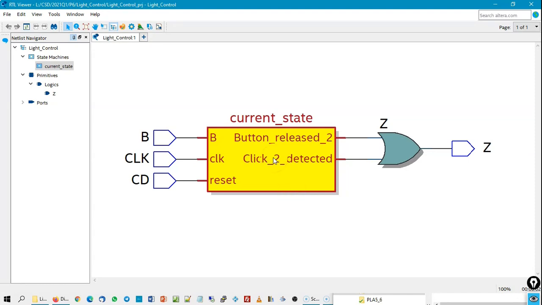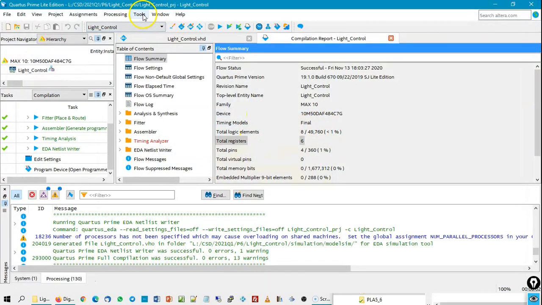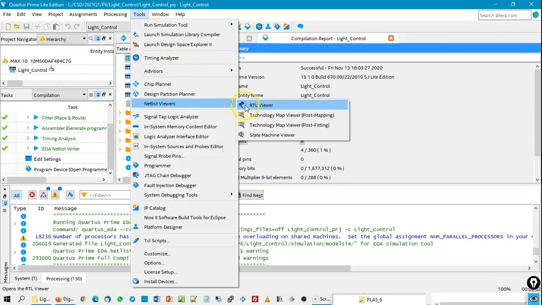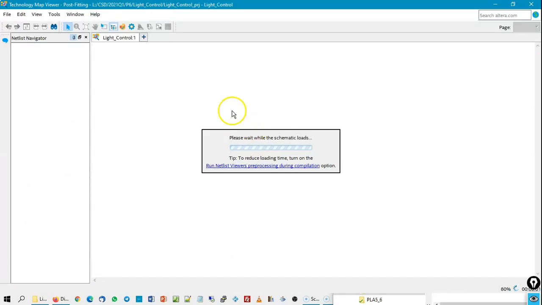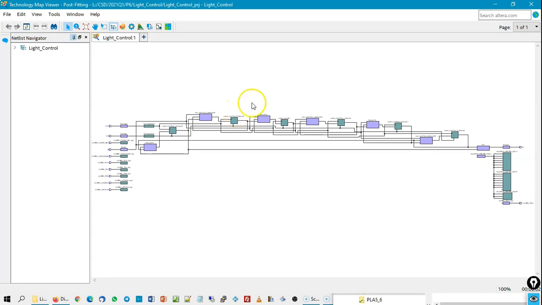So perhaps to get a better picture of the final circuit, it is better to investigate not the RTL, but the other one, the technology map, okay, like this. Let's see now what happens. We have to be able to inspect now for real the 6 flip-flops.